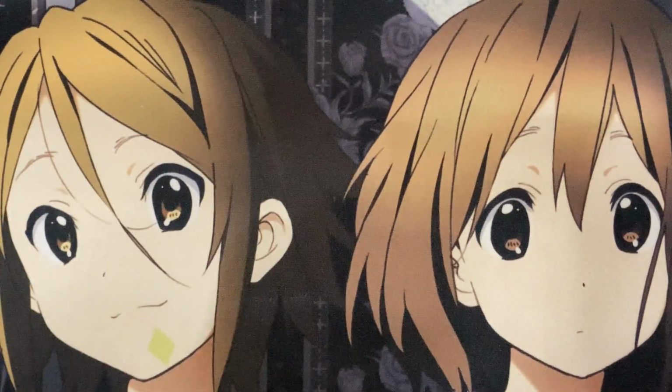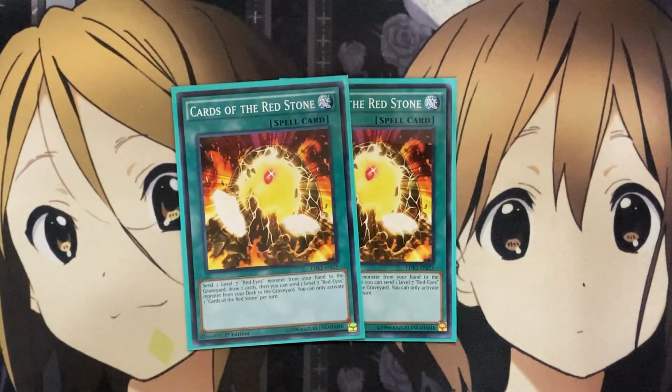I also run 2 cards of the Redstone. You send 1 level 7 Red Eyes monster from your hand to the graveyard to draw 2 cards. Then you can send 1 level 7 Red Eyes monster from your deck to the graveyard. It helps to set up more of those Red Eyes monsters in the graveyard for you to at least summon back with some of our trap lineup.